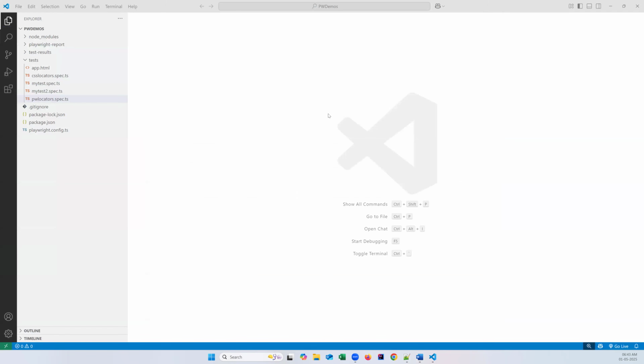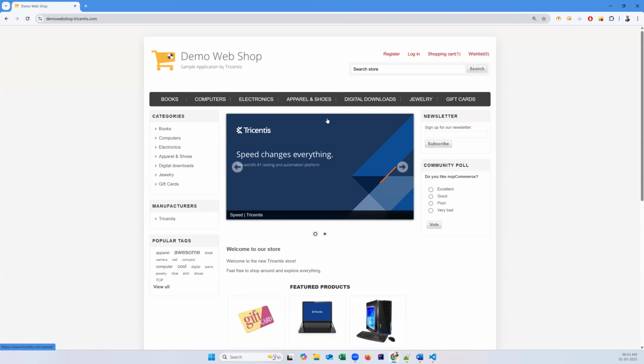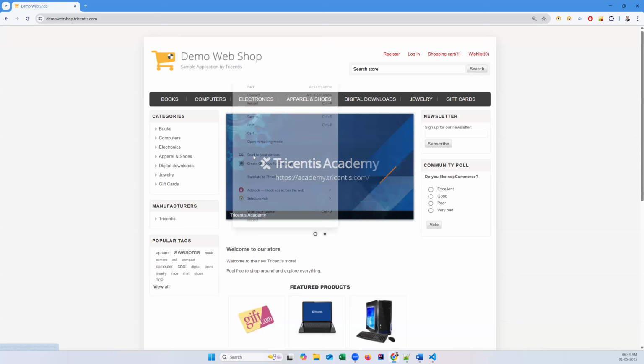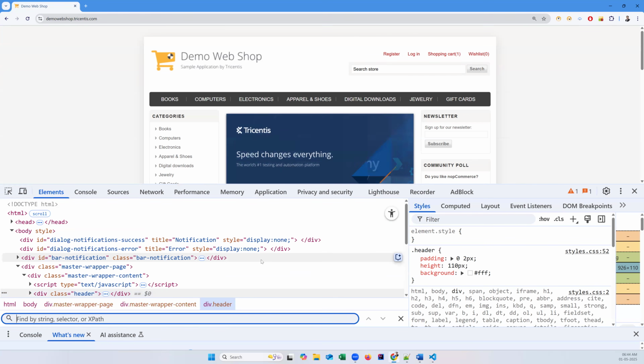So I'm directly jumping to the web page. Okay, so this is a web page. Here we will try to explore the different XPath options available. First of all, let us start with the absolute XPath, how to write an XPath and how to capture it. To write an XPath, first we need to open the DOM, just inspect the page. So this is the DOM structure of your web page. When I press Control F here, you can type XPath directly in the search box. You can create your own XPath and then it will find that element and highlight it.